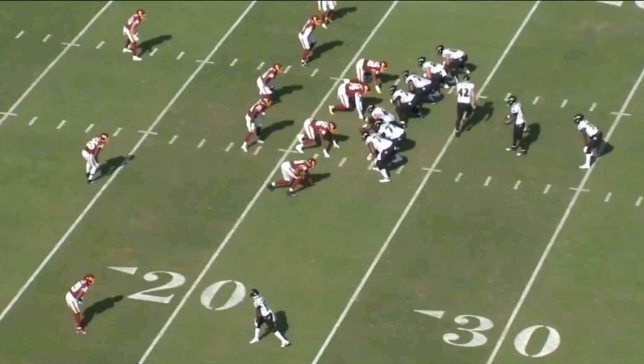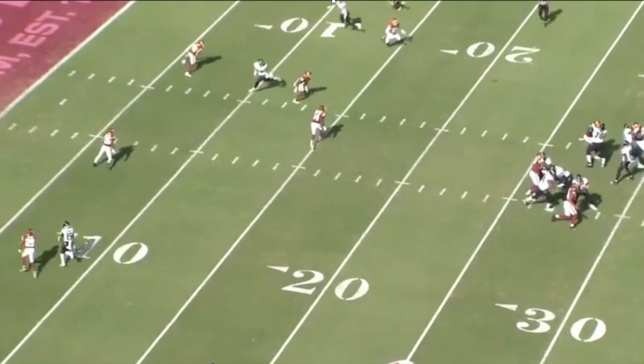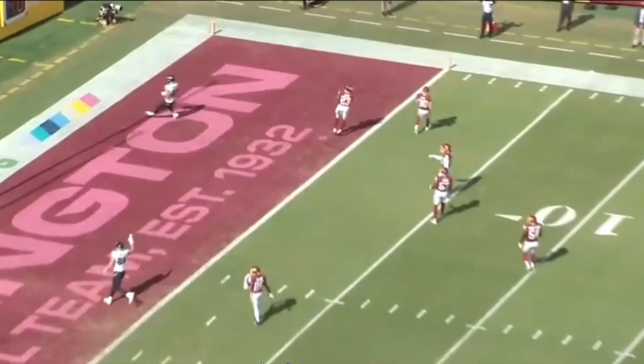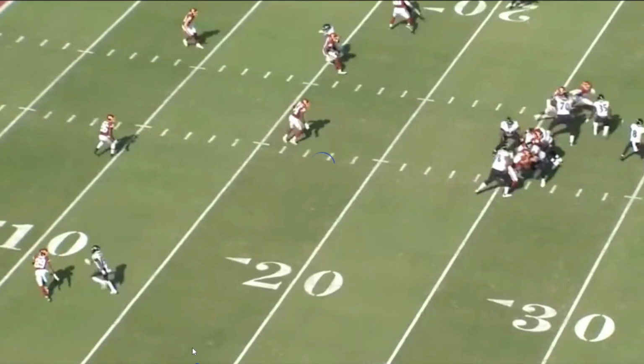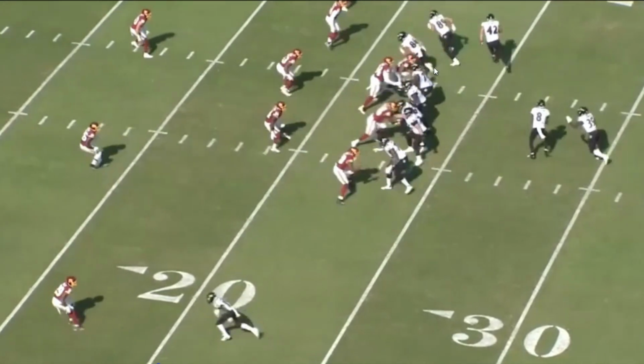So on this last play I have for Mark Andrews, you're going to see what I was talking about. He just gets open, and he's a good route runner. And so on this play, you're going to see him take off, blow past this linebacker up the seam for a 22-yard touchdown. And on this play, like I said, he's a great route runner, and he's fast. He's not a slow tight end whatsoever. So let's see here. He's going to run up the seam, catch this ball right there, walk right into the end zone. Really good job by him. His speed there is what really makes this play.